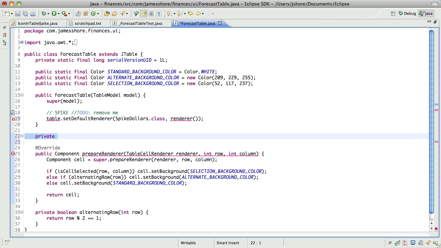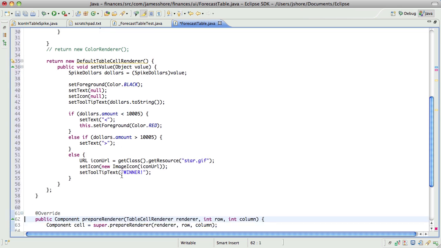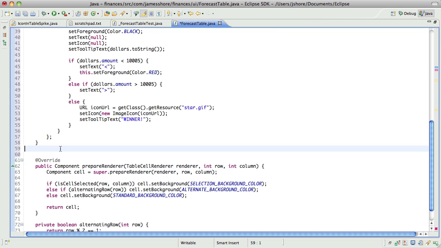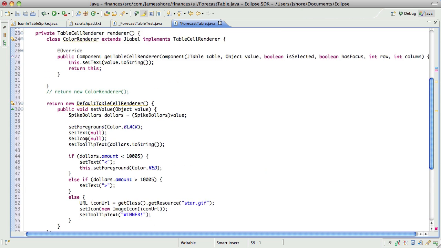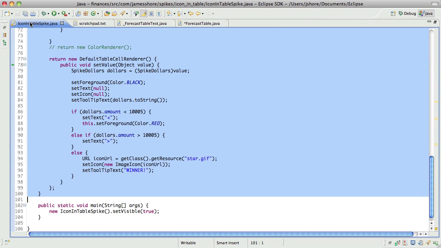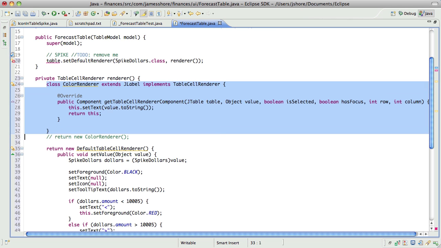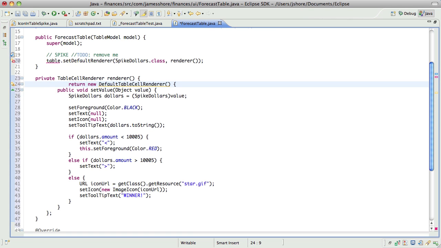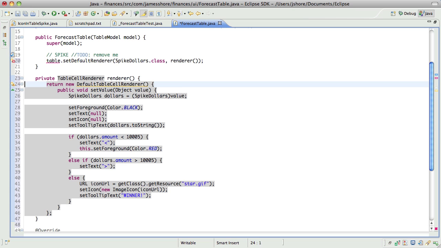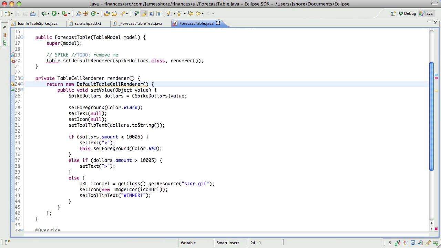I've done this before. This is a technique I'll use. It's really hard to write tests around something you don't understand. So if I don't understand it, I'll spike it. Often I'll do that spike independently, as I did with this icon and table spike. But in this case, I'm trying to understand how it's going to hook into the actual production code, so that's requiring me to do it here.